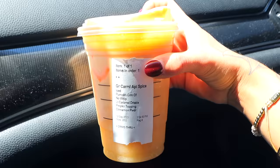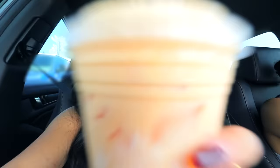Guys, when I say that this is fire, my hair looks so luscious at the same time. It looks kind of crazy. It's so good. Usually you put vanilla cold foam on top, but I asked for pumpkin cold foam because obviously that's better. Oh my god, it's perfect. It's kind of like an apple cider float. I think I made this last year with my homemade apple cider. I'm gonna try it. Tastes like applesauce, bro. Tastes like an applesauce, but like a root beer float. Ooh. Chick-fil-A sounds good right now. Stop. Alright, cheers. See you when we're at Costco.